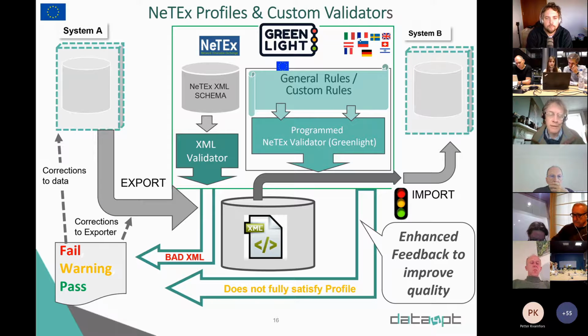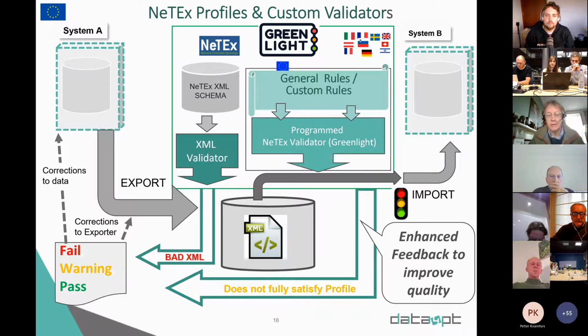And in particular, when we start getting to the higher level things we can test, because NeTEx is based on Transmodel, which is a high level conceptual model, we've got lots of useful notions of things like space and time and what the model elements are that can be used to do additional checks. And I'm going to be talking about some of those rules in just a few minutes. But at the end of the day, this is all about improving feedback and improving data quality.